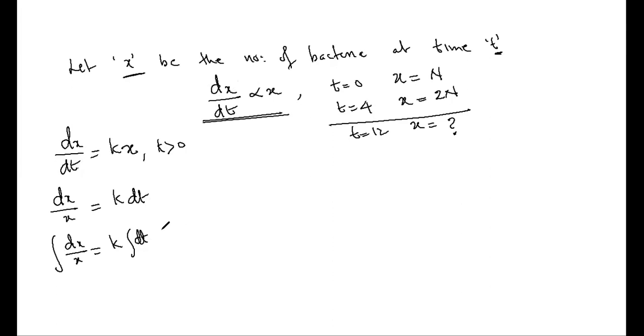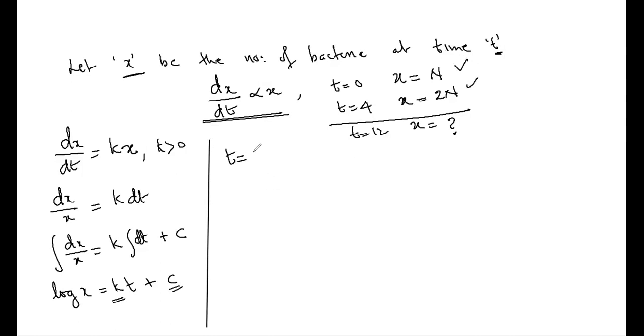Now I'm solving the differential equation. Bringing all x with the dx, all t with the dt, and integrating, I get log x is kt plus c. Now it is up to you whether to remove the log or not. I'm not removing it; some books will remove the log in the beginning. I can remove the log later. Now I'll use the initial conditions. There are two unknowns here, k and c. Both can be obtained by these two conditions.